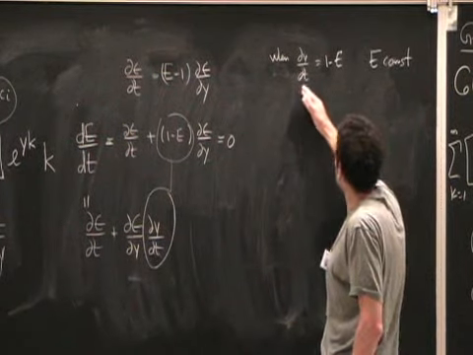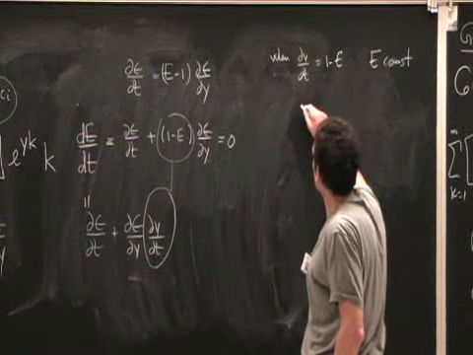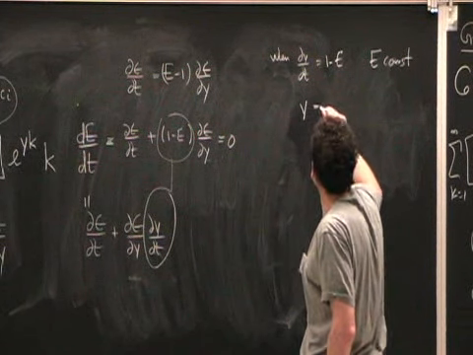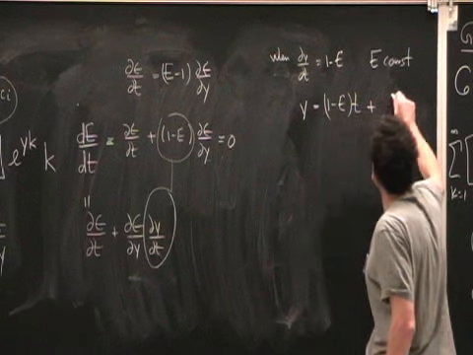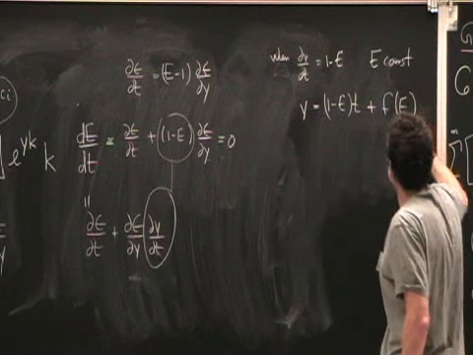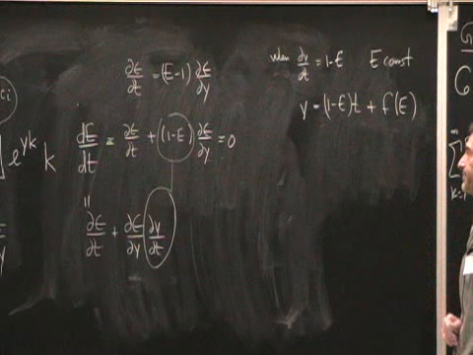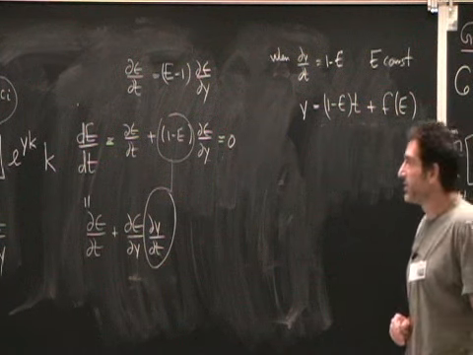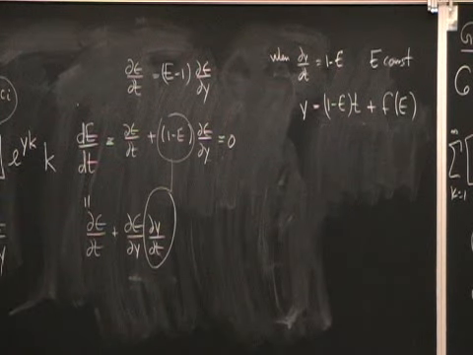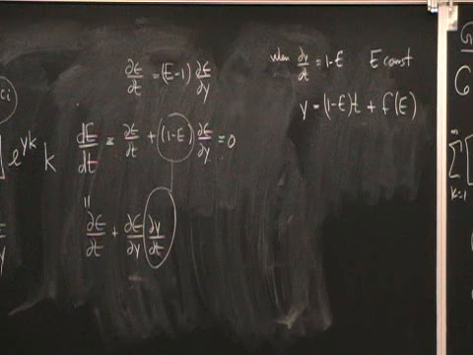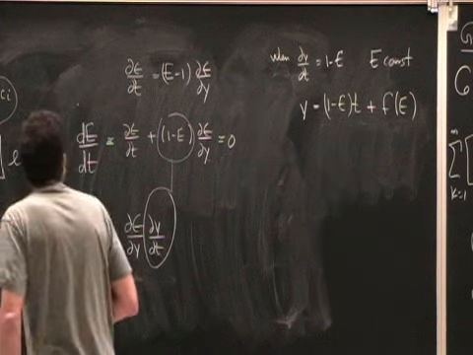And so that says that along this curve, e is constant. So now we can integrate this equation. We get y is equal to 1 minus e t plus some function of e, which is the initial condition. And the initial condition, again, if I start with a monomer-only initial condition, then at t equals 0, I only have c1 e to the y. So e to the y is my initial condition.